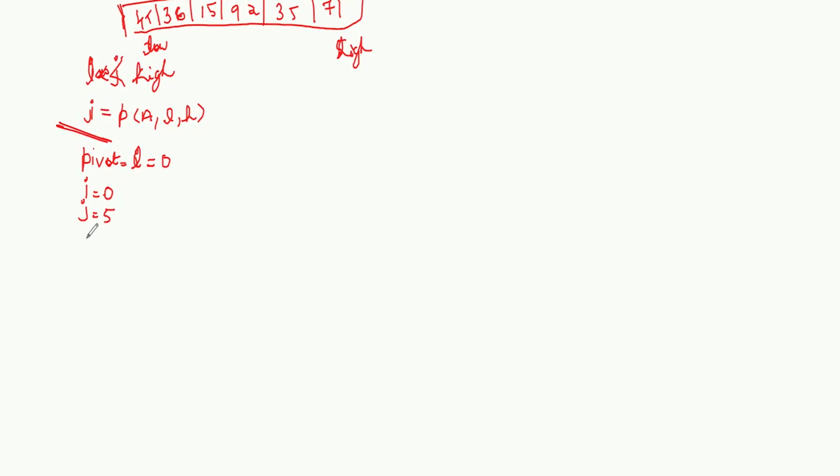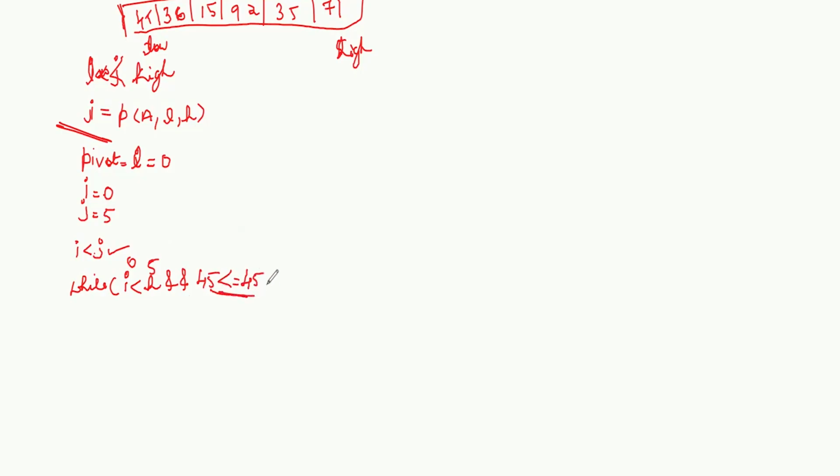So now what is going to happen here is, I'm going to check the very first while loop, which checks whether i is less than j. Of course, it is true in this case because i value is 0 and j value is 5. Now I'm going to check the second inner loop, where it checks that the value of i should be less than high. Of course, 0 is less than 5. This is true. And another condition says that a of 0, which is nothing but 45, should be less than or equal to the value of pivot. The pivot value here is 45.